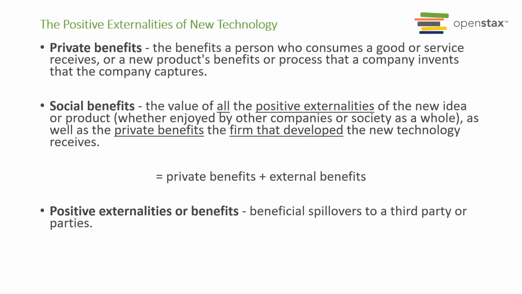All right, so definitions. We have private benefit and social benefit. Private benefit is the benefit given to our purchaser, the demand side of the economy. Whatever the consumer purchases, the benefit you get from the consumption is called a private benefit. Now the social benefit is the overall benefit to everybody in the economy, right? Not just the person who pays for it, but also the person who didn't directly pay for this good but is also getting the benefit from it.